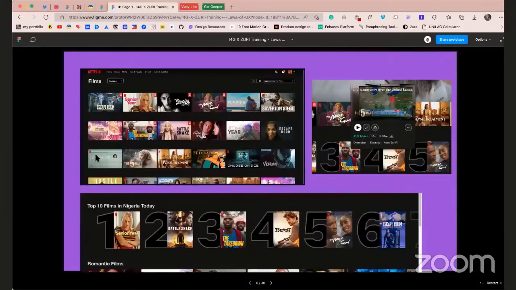But then Netflix handled this perfectly, right? They created recommendations. You can see here that it says top 10 films in Nigeria today. Instead of looking for a couple of movies out of 1,000 movies that are on Netflix, they already highlighted the number one. And I'm like, okay, if people are watching this movie, it has to be good. And then I just pick it. So instead of me going through all of those steps and looking for movies, I could just pick number one because they've recommended it for me, right? So I'm making decisions in less time.